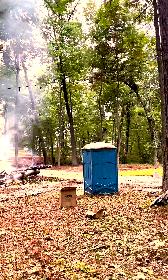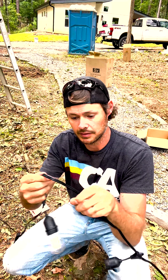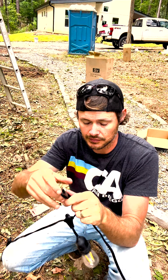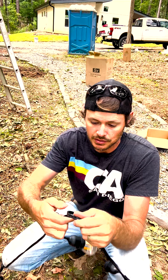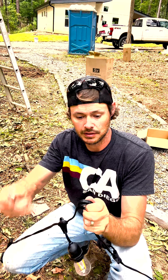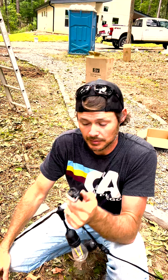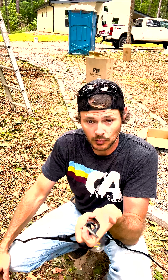When you pull your wire and figure out where you want to hook it, just wrap it a few times around your finger and then clip your carabiner through it — that'll hold it tight where it's at. Just in order to keep all the tension from being on one strand of wire right there. We're making longer runs than I normally would make without guide wire. Disclaimer: if you decide to do what I'm doing, you are running the risk of your line breaking if you have a big windstorm come through.